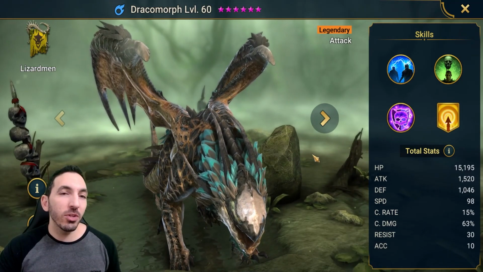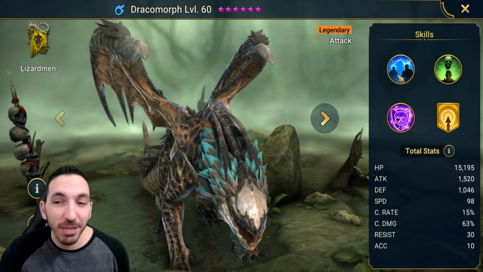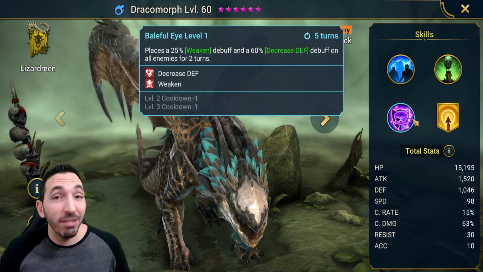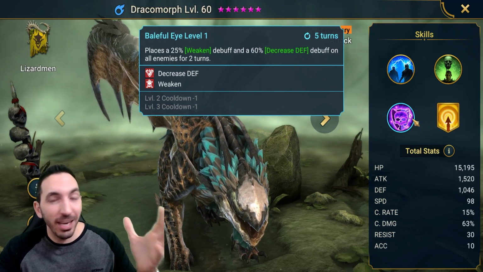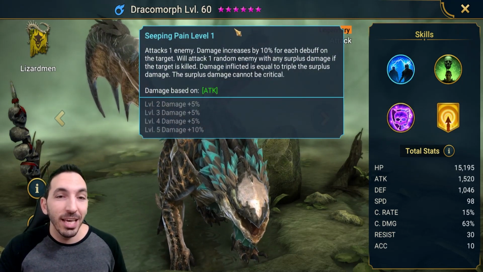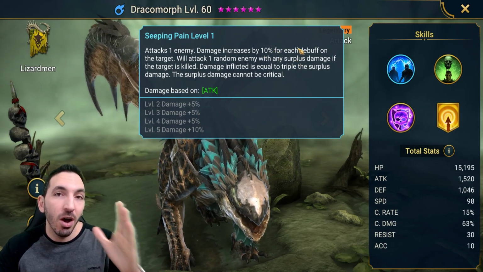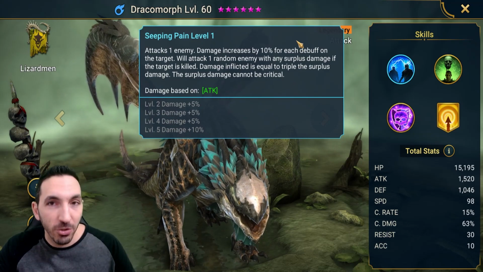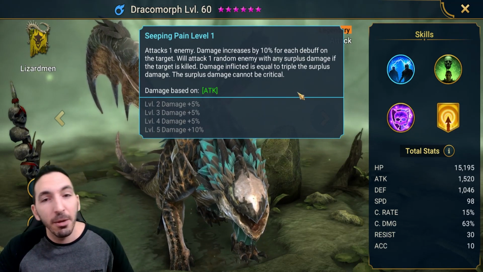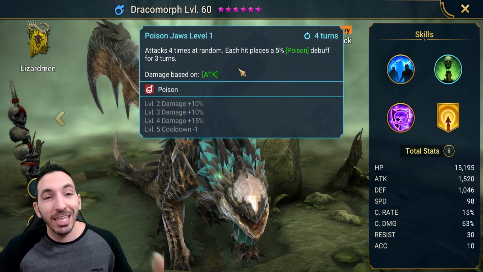Next one on the list, of course, is going to be Dracomorph. Regardless of what affinity you have, Dracomorph is going to be an MVP in there because of the defense down and weaken that he provides. If you don't have a Lydia, he is an amazing champion just for that, the decreased defense and weaken, but he also has this skill right here, which does more damage depending on the amount of debuffs on the boss, and you're going to be applying a ton of poisons. He'll be doing more damage, a great single target killer, plus the surplus damage that he does, plus the 4 poisons that he can apply.